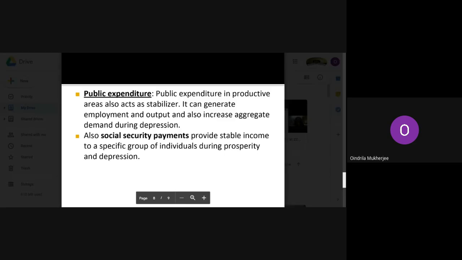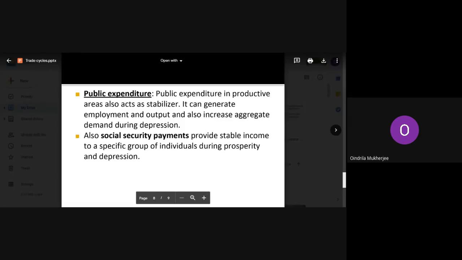The government spends on us. How does the government spend on us? The government gives us subsidies, concessions, and certain benefits like pension benefits, provident fund, etc. In giving all these things, the government has to spend money, right? It has to bear the expenditure, and this expenditure which the government bears for the public is called public expenditure.